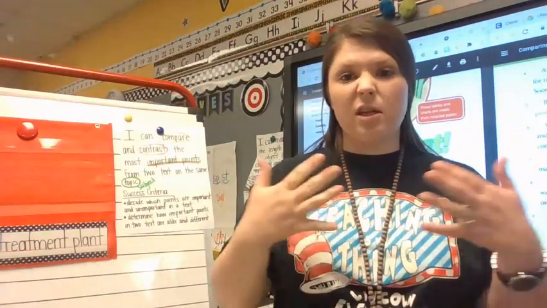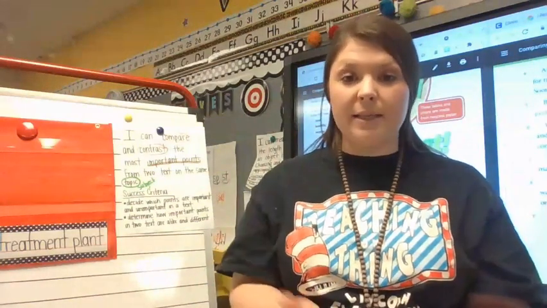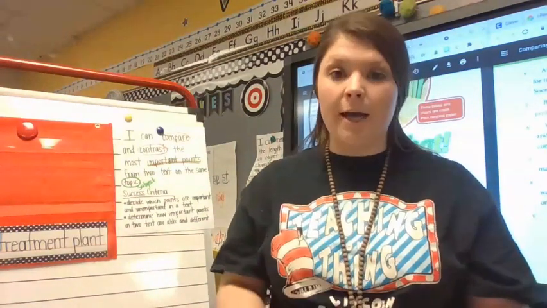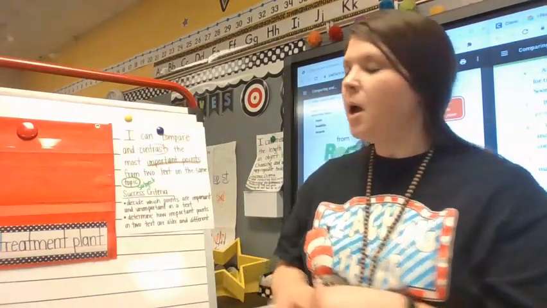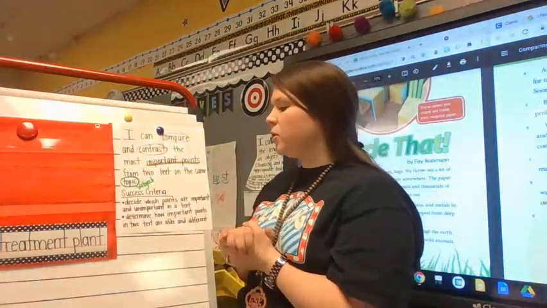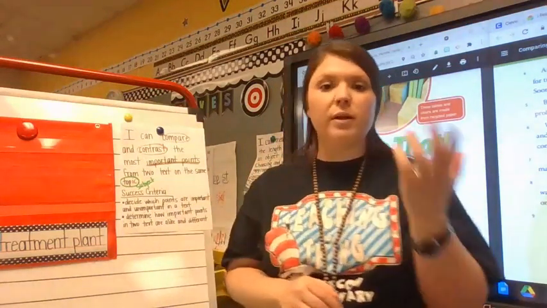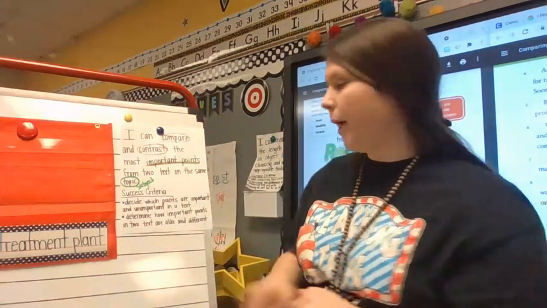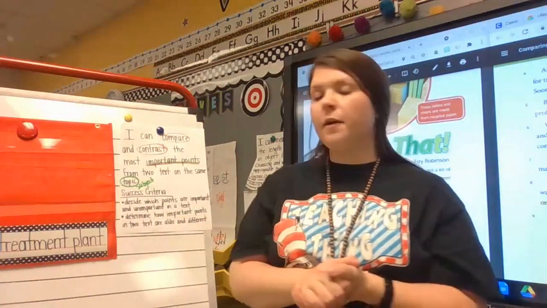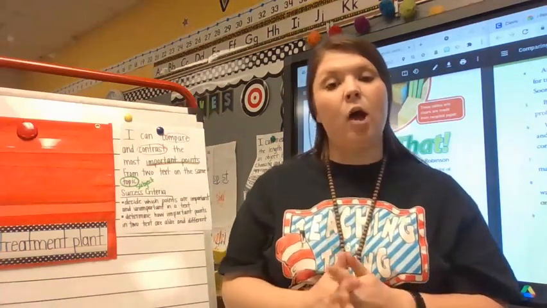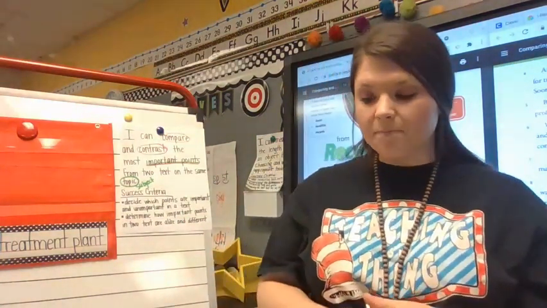If it's there just to be an interesting fact and just to tell us some more information, but it's not what we need to understand the main idea, then that would be an unimportant fact or an unimportant point, okay? All right, so in order for us to meet this learning target, we need to decide which points are important and which points are unimportant. And then we need to determine how those points are alike and how they are different, okay?